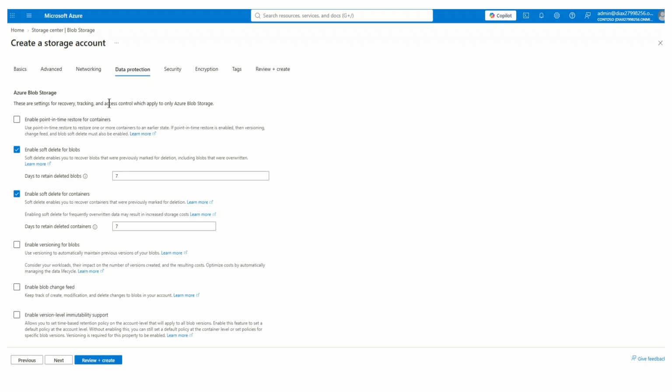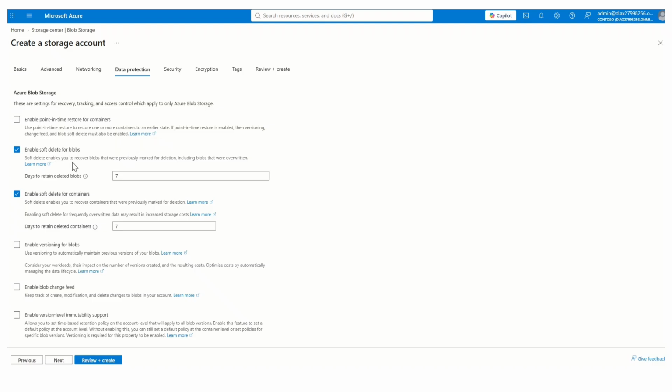Now, remember, the storage account is, well, think about it like the drive in a computer, and then inside the drive you can have folders and files, like you can have containers. So if you want to learn more about this, you can go there.